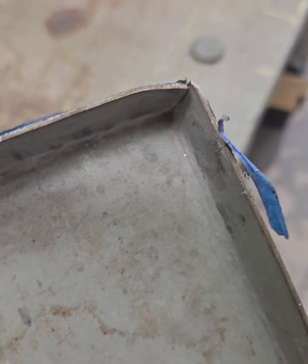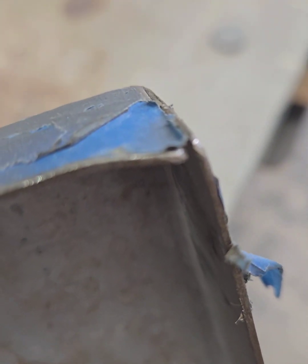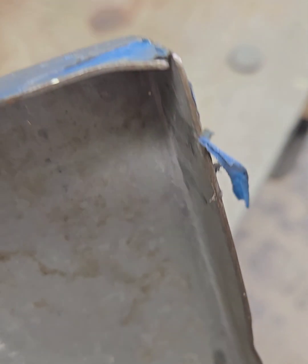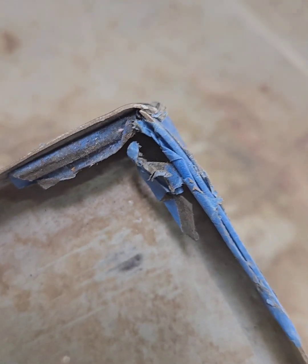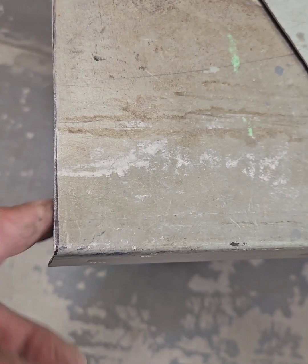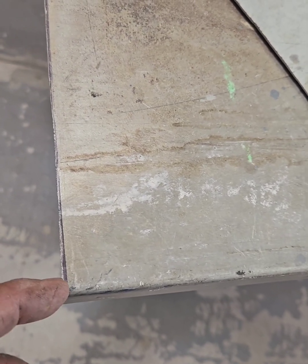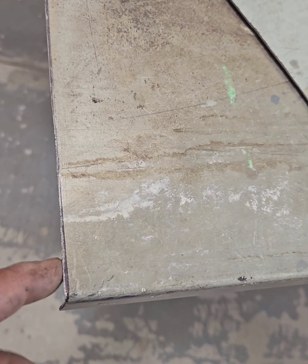So last time I cut a diagonal and just kind of, not a diagonal, but cut it at the corner and just kind of bent both pieces down. And that kind of served me well over the years. I was thinking about doing a little different thing this time, but cutting here, bending down and folding this one over and then tacking it with a screw to hold it in place. So you always had a kind of a softer corner here than what I had here.